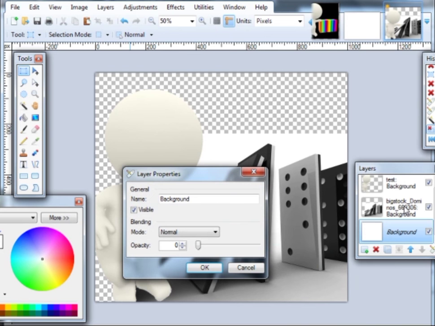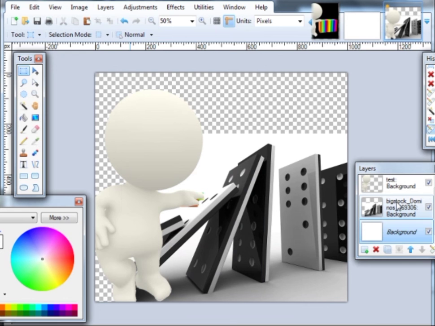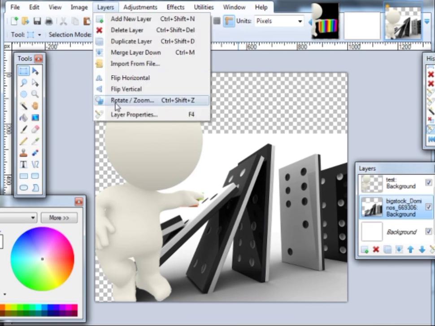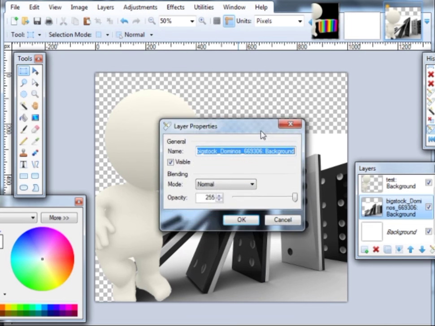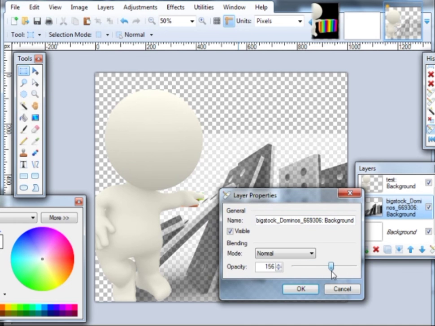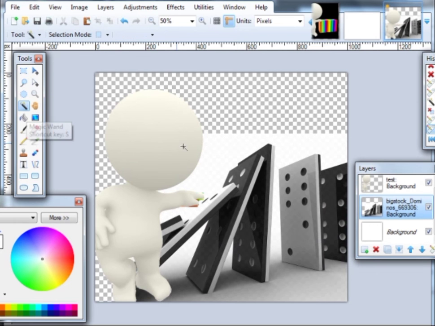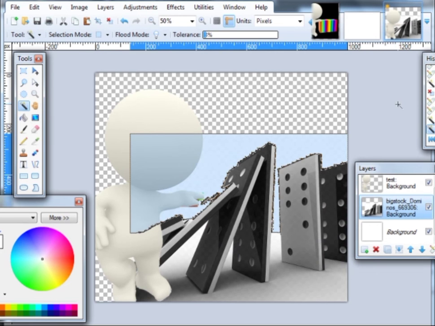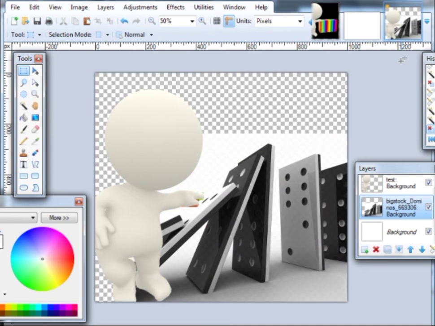And I could do the same thing. Press OK. I click on this layer properties, and then do that too. And I can play around with the magic wand hand, and that's it. So that's how to use layers, and as you can see, it's very easy to use.